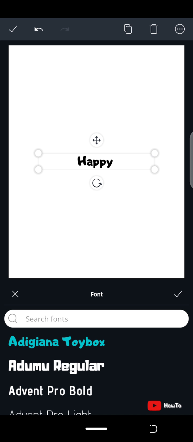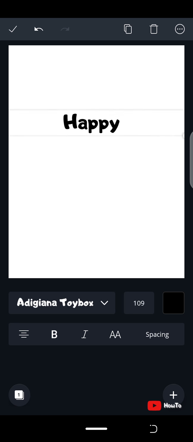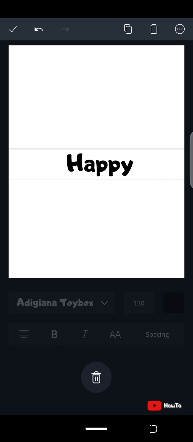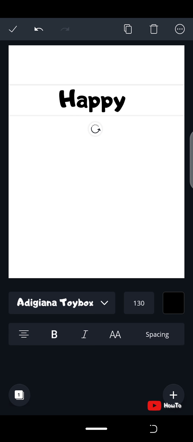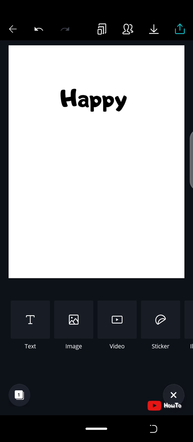Let's see. So I move it right up here. Then increase the size. Actually, that's okay. So what can we do with that? I'm going to leave the color like that.